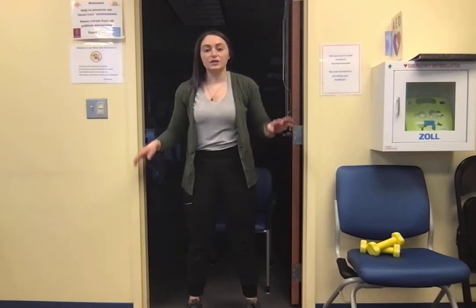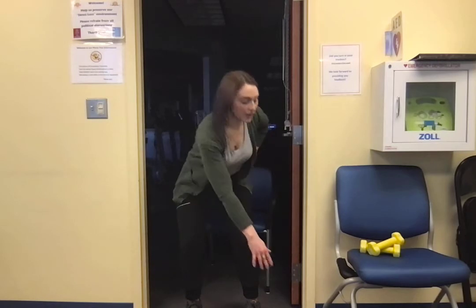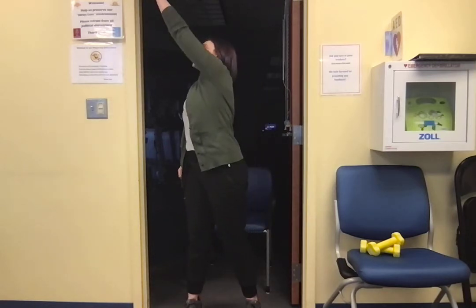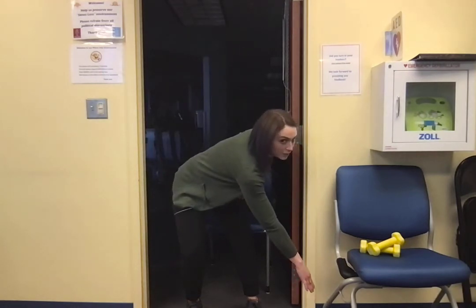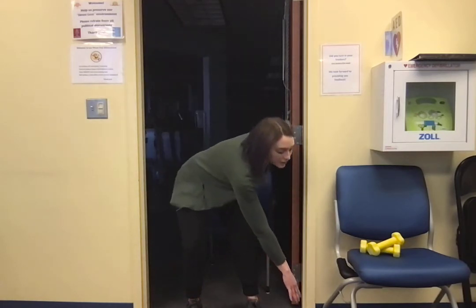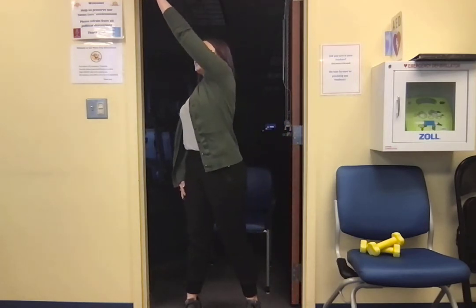So we're going to begin. I just want you to take a nice breath in and out. And as you're ready, we're going to inhale as we reach to that other corner in the bottom. So that little squat coming into play. As you exhale, come up and reach to the side. We're going to inhale to the bottom corner, exhale as we reach up. So we're just going to cycle through that, inhaling, reaching to the corner on the bottom, exhale, reaching up.